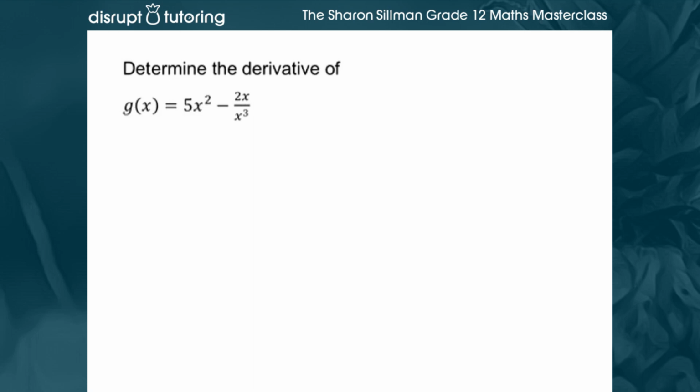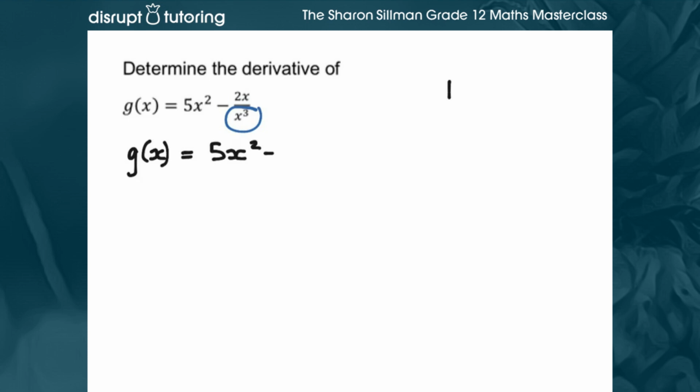Right, the next example, and hopefully you've noticed that one of those 3 points has turned up here. We have a variable in the denominator. So before we can find the derivative, we have to work on the function. So notice this is still g of x is equal to. I am getting the function ready to use the rule to find the derivative. There's nothing wrong with term number 1, so that will stay as it is.